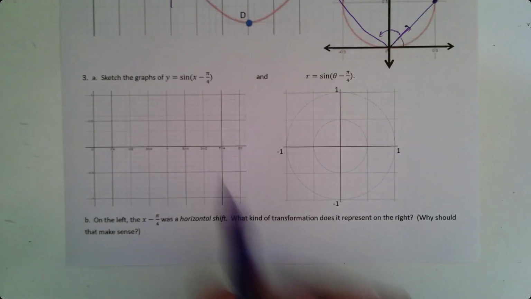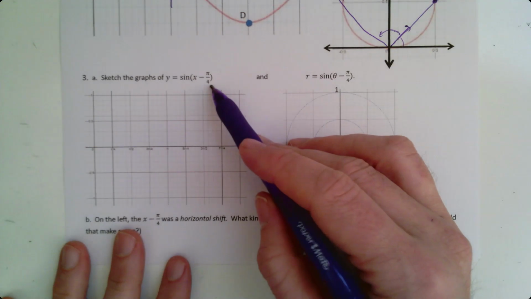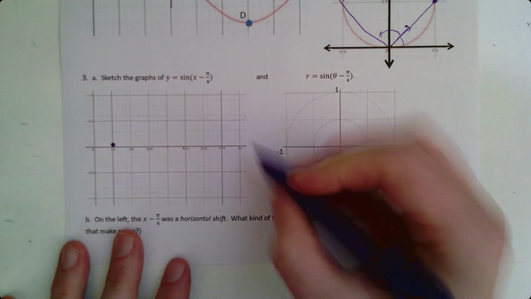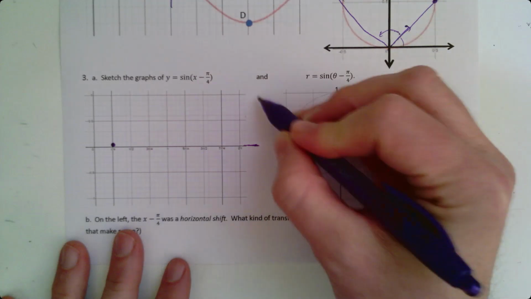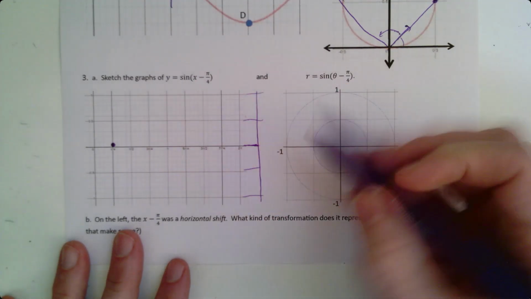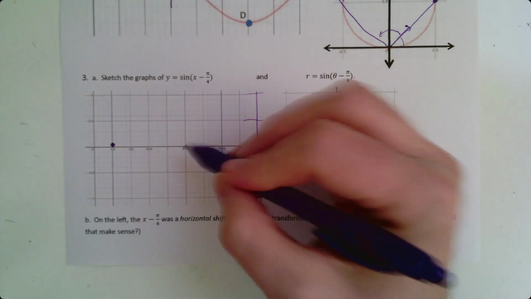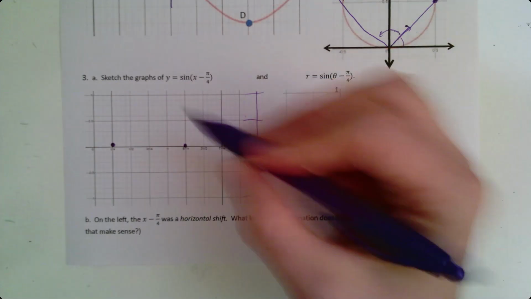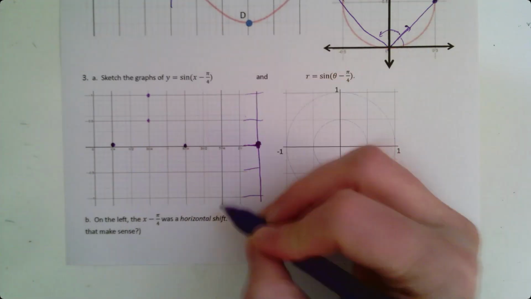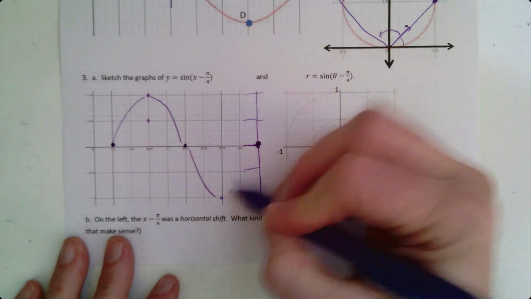So it says, let's graph this phase-shifted sine graph. So I've shifted it right by pi over 4. So it's going to start here at its midpoint at pi over 4 and go, let's extend the graph a little bit. I know the period's 2 pi, and so it's going to extend pi over 4 past 2 pi, so right here. So that means the halfway point is going to be here. And here's the upper and here's the lower. Oh, it goes all the way up to 1 and all the way down to -1. Okay, so here's what the graph looks like.